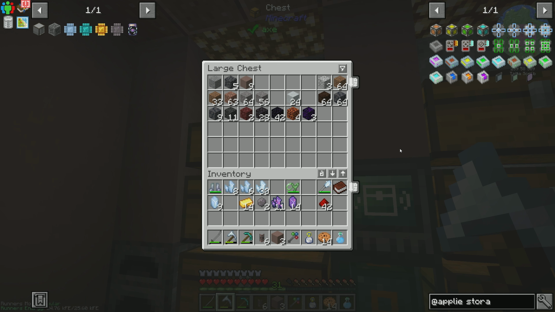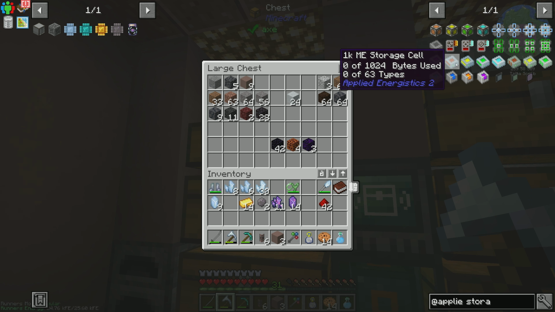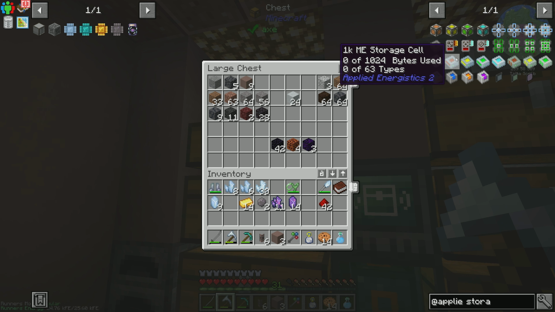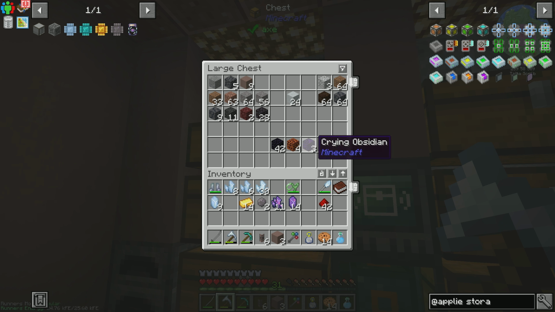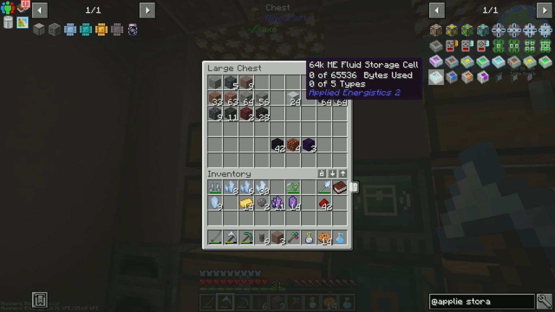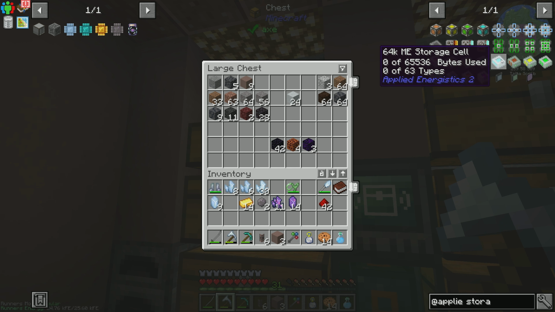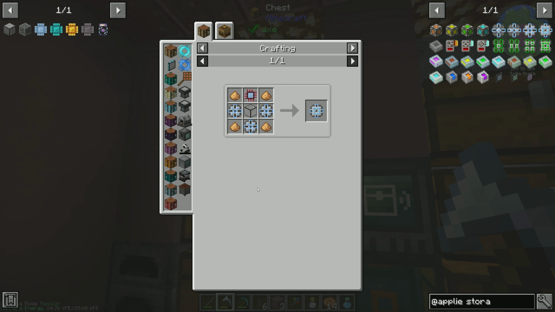So that's the difference between this and Refined Storage. So this counts as one type, this counts as one type, this counts as one type. And then the 1024 bytes is each of those types can hold 1024, I believe, of that respective item. So we can have 1024 of this, 1024 of this, 1024 of this, possibly. I'm not 100% on that part. But either way, it's probably prudent for us to just go straight to the highest, 64K, if we possibly can.